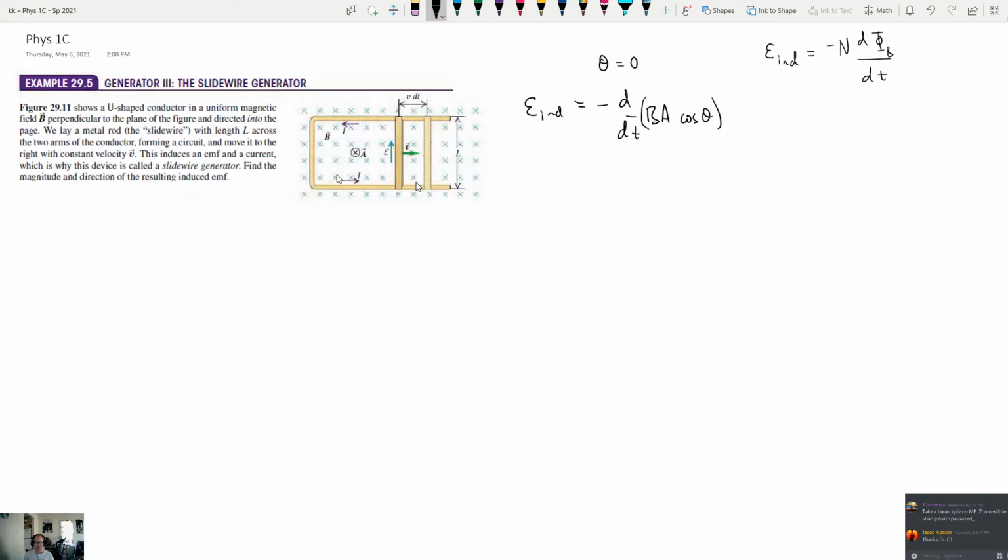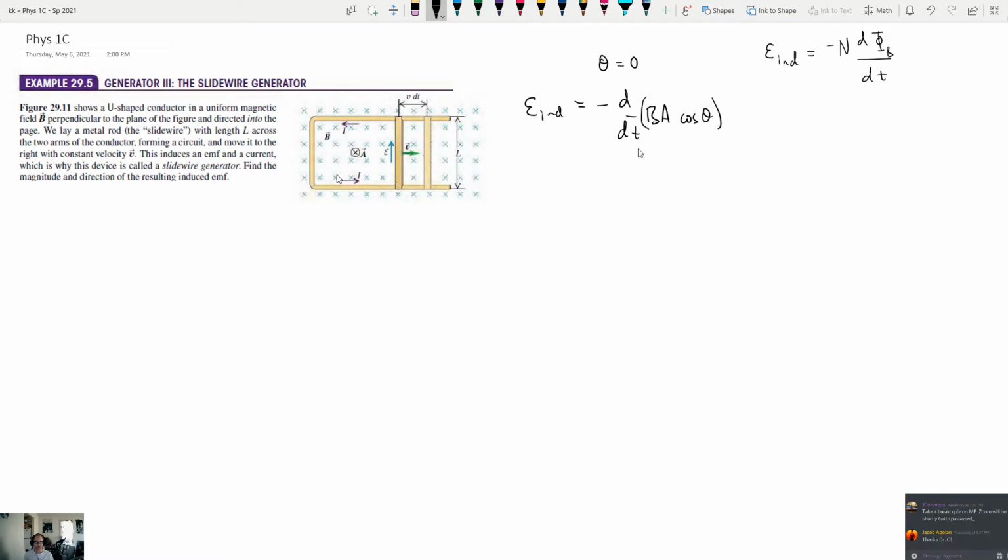Because the flux is increasing, we can use Lenz's law to say that means that the current has to flow around in this direction here. Because what we found from Lenz's law last time is that when the flux increases, that means that the direction of the current needs to have an induced magnetic field that's opposite to the external field. So if the induced magnetic field comes outwards, that's going to give you a current that flows as they show right here. So that's the current direction.